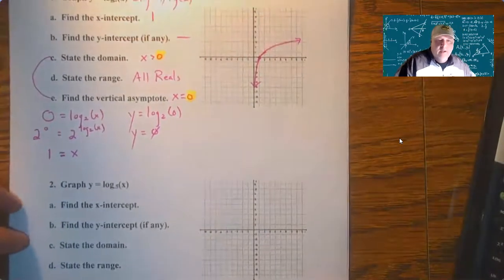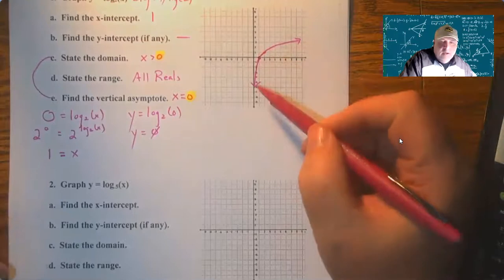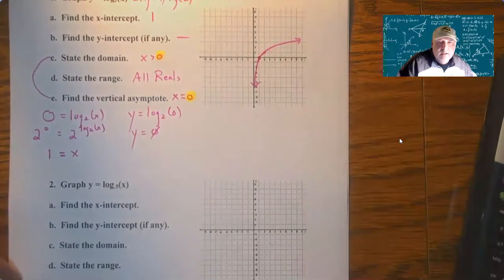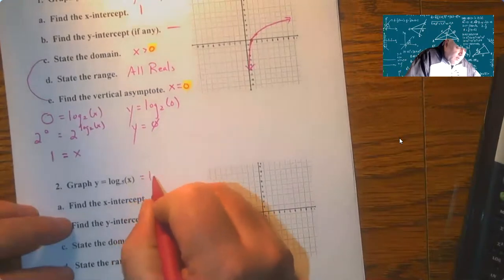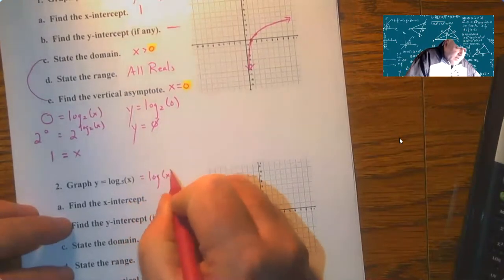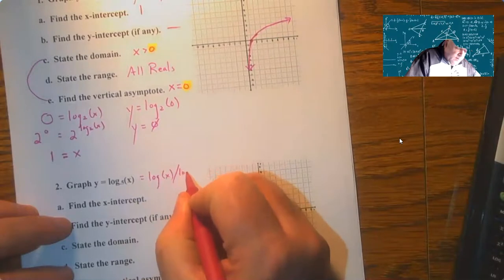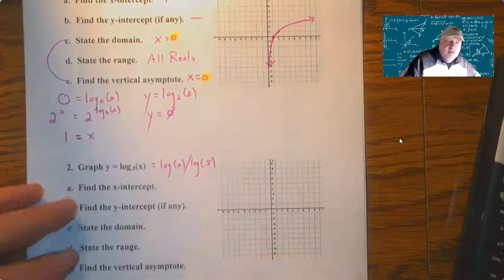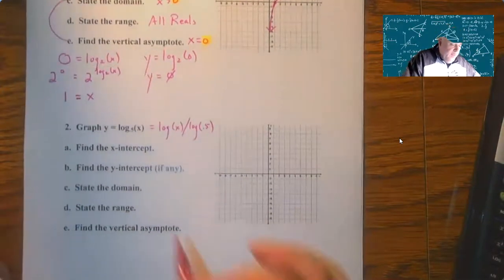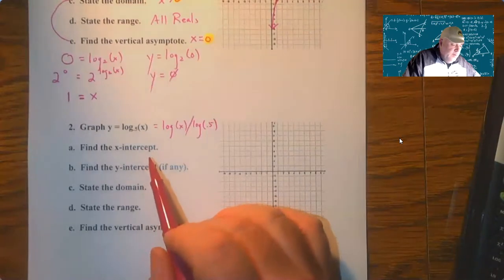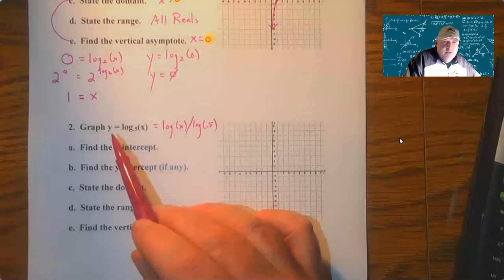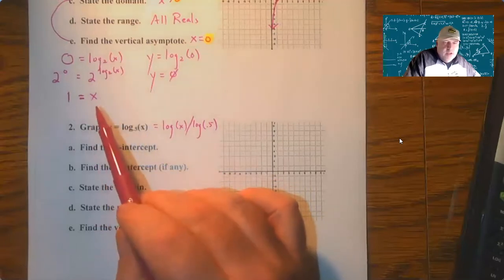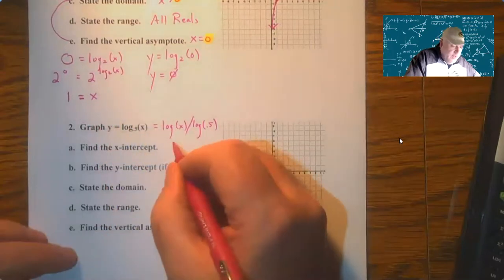So again, I'll be looking that you're getting this piece right here and staying on one side of the vertical asymptote. Okay, so we're going to have log of x divided by log of 0.5 using the change of base formula. Pretty simple. So the x-intercept, you're going to let y be 0. Again, this is equal to 0. So when you do all of this work, you're going to get 1 again.